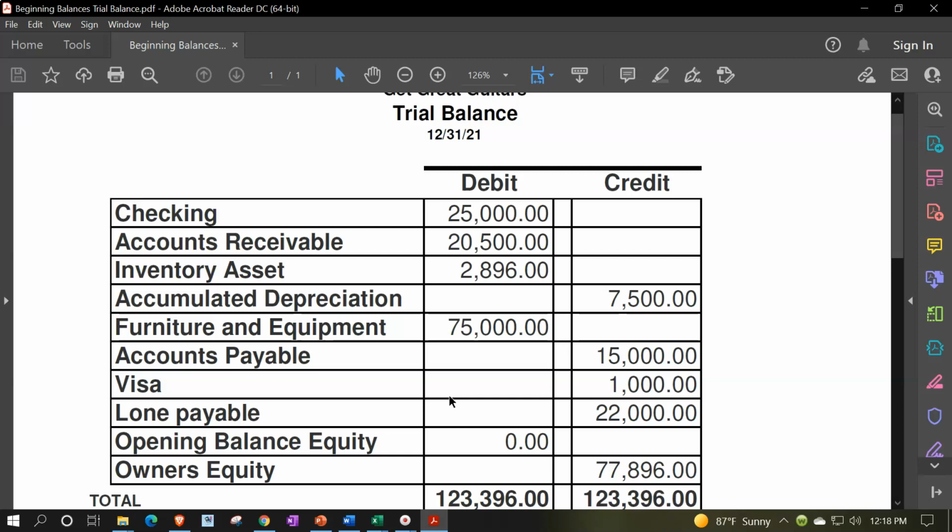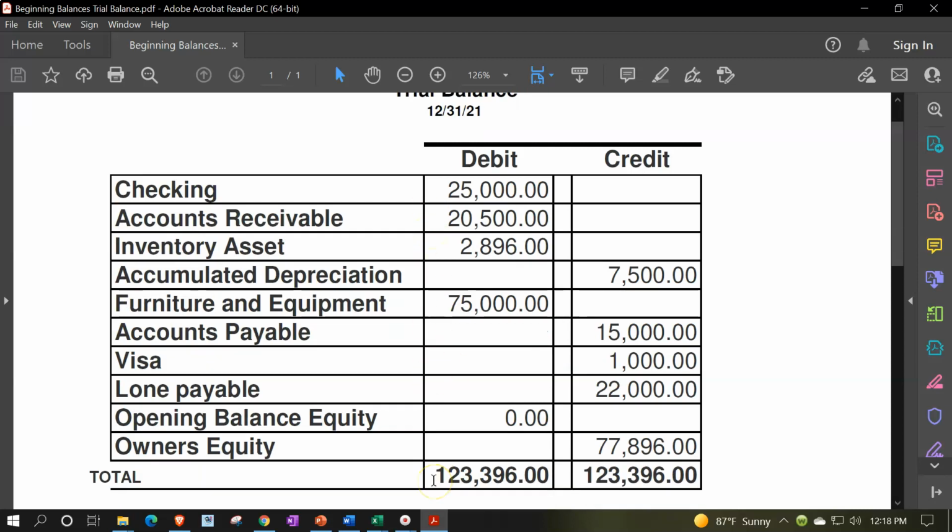We're going to put the beginning balances in place to the best of our ability before that time based on the records we have. We're going to imagine this being the records we have. Notice there's not going to be any income statement accounts related to it because the income statement accounts for the prior period would have rolled over into the equity accounts. So we're only dealing with basically balance sheet accounts, and we're going to just basically imagine these are our beginning balances. That's our first challenge to set these up.